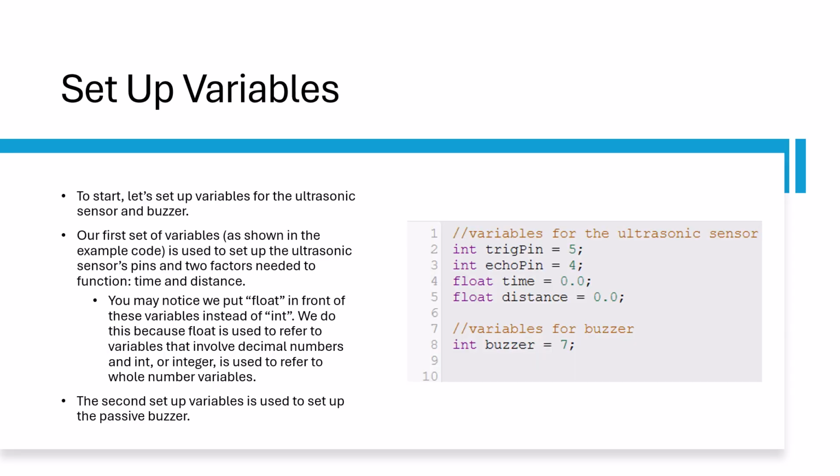First, let's make the variables for this project. The first two variables will mark the trig and echo pins for the ultrasonic sensor. The other two variables, time and distance, are needed to use the ultrasonic sensor. Notice how we mark the variables as float instead of integer. When we work with variables using decimal numbers, we need to mark it as a float variable. Integer is only used to mark whole numbers, and if we try to mark the time and distance variables as integers, we'd get an error message in the code. The last variable should represent the buzzer pin.